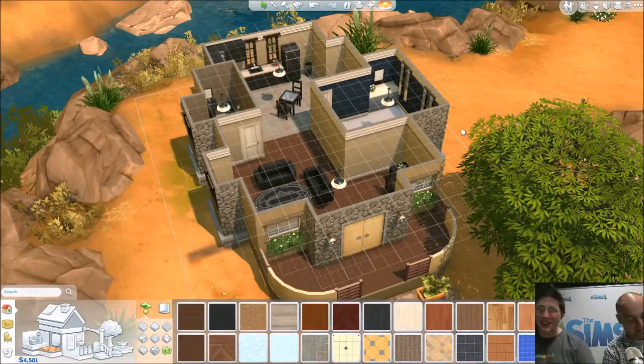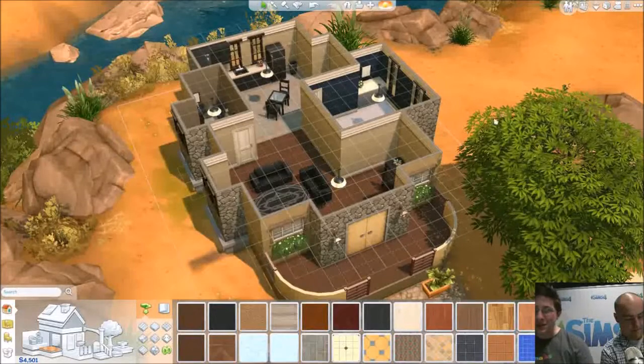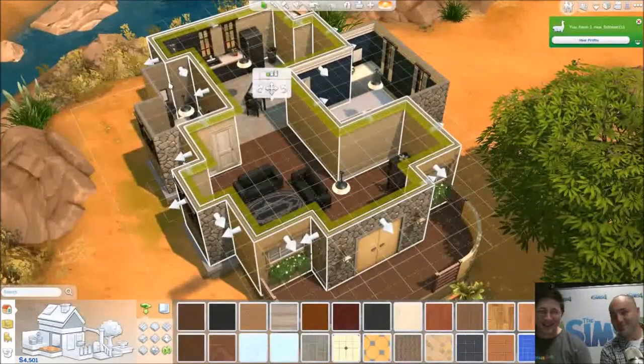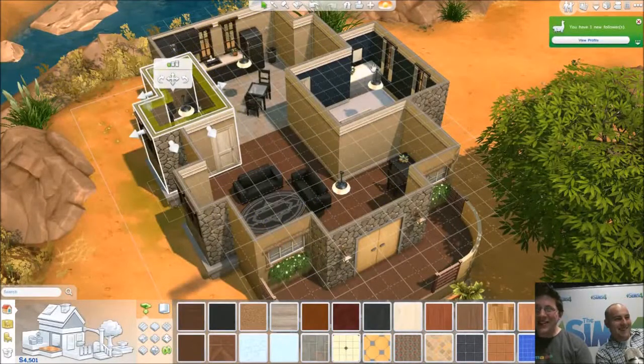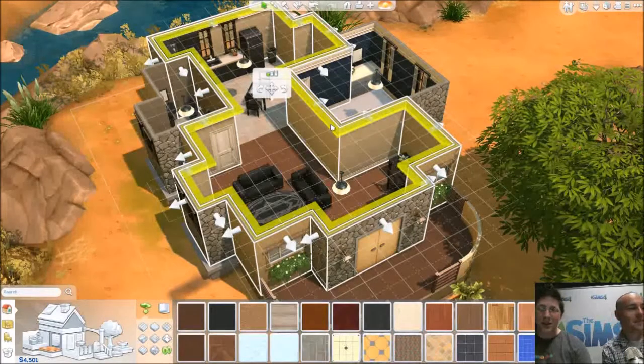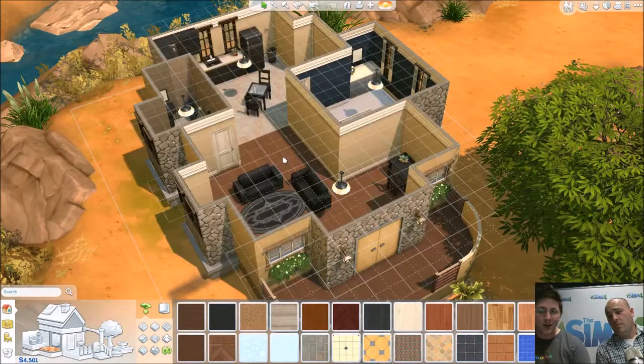All right, so just a little note on ceilings here. I took the ceilings off of this home just to show how you would go about building them. As you click on these rooms without ceilings, you're going to notice they have this yellow edge around them. I can click on that and select Build Ceiling, and it's automatically going to add just a nice flat top to it. Then I can build on top of that. I can go back, click on the entire surface, and remove it if I want to. So that's how you do ceilings quickly and easily.